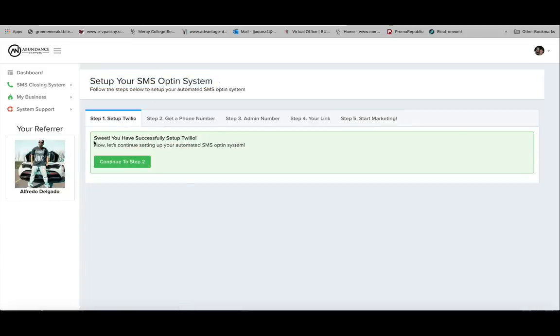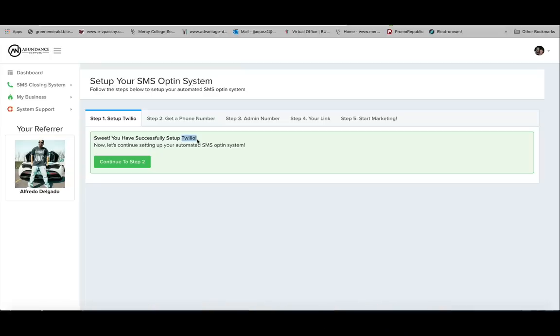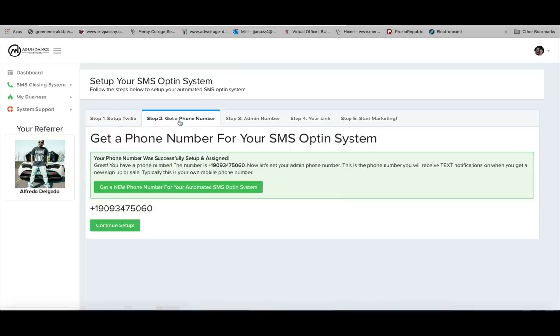Well, for right now, like I told you in the beginning of the video, it might be different after you're watching this, right? You set up a Twilio account, which is free to set up, but you do pay for the usage of the system. Twilio is where you get your phone number from. But the company requested it, so when you click over here to get a new number, the system will get the number. I don't have to look through the actual Twilio website and find a number. It'll get one for me and I'll put it integrated into the system, okay?